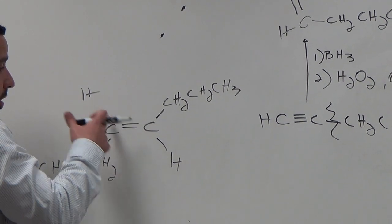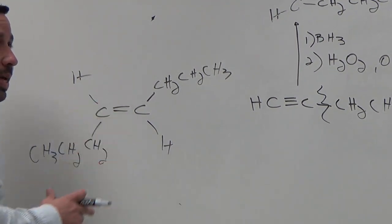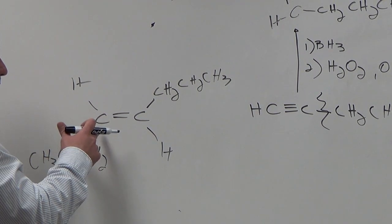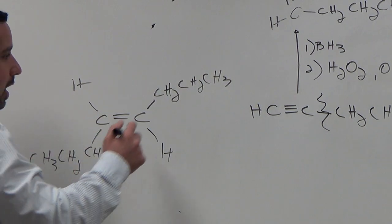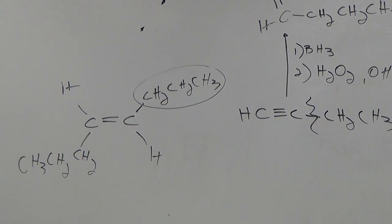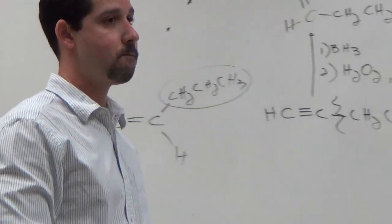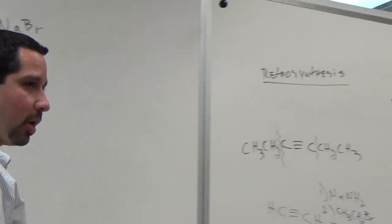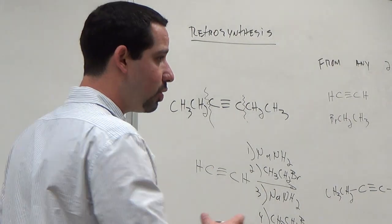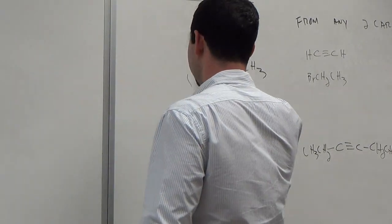Let's say this is trans here, yes? So in order for us to have trans, we needed lithium or sodium and the ammonia. So I can make this trans from the triple bond, yes? So I could have a triple bond and then make this. But then how do I make this bigger here if I am not allowed to use three carbons? I can't do it. If you were allowed to use three carbons, then you can do it this way, meaning that there is not only one correct way. You can do it in different ways. If you're right, I give you credit. Because retrosynthesis is not just what I think. It's what you can come up with if it is correct.